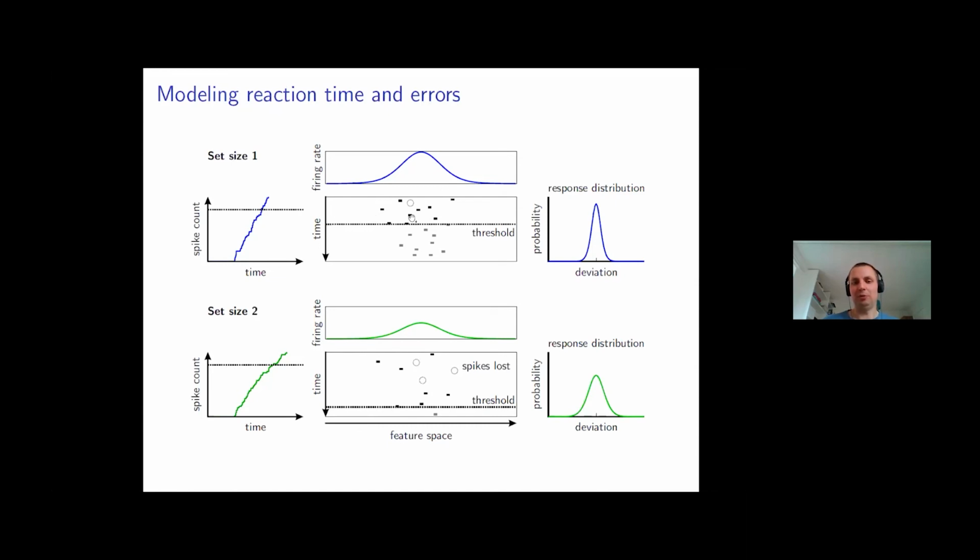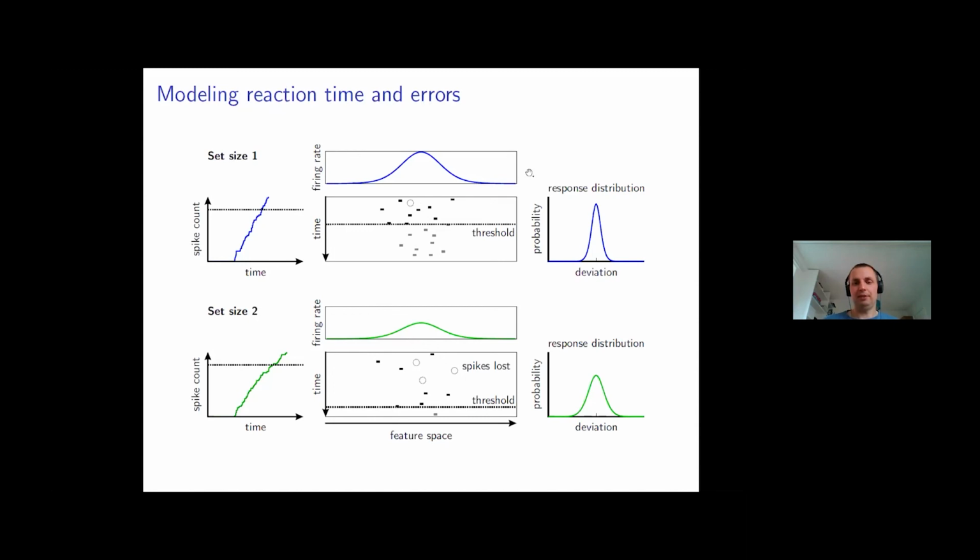If you can integrate very quickly to a threshold, then you will lose very few of the spikes that contributed there. If you have to wait longer for spikes, then many of the older spikes will be lost already when you try to make your response, and that then yields the wider response distribution, so larger average errors in this model. So this whole thing is independent of these two mechanisms of decay or drift. Those two mechanisms would simply be added on top of this basic model. In the decay, the overall firing rate is simply lower if you have waited longer. And for the drift, we assume that this has simply shifted randomly over time.